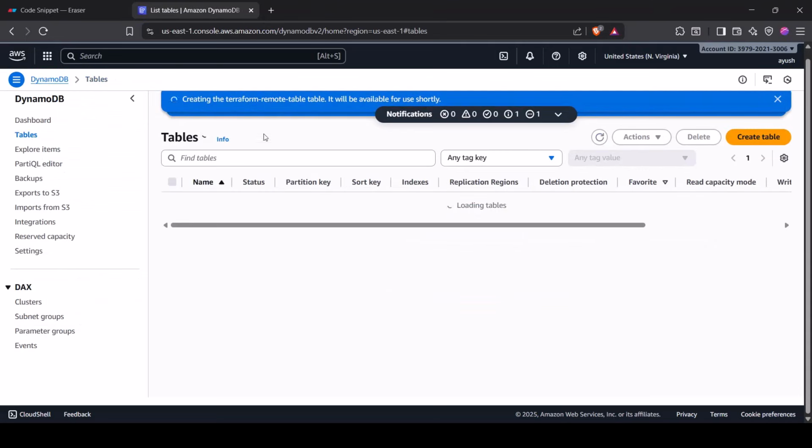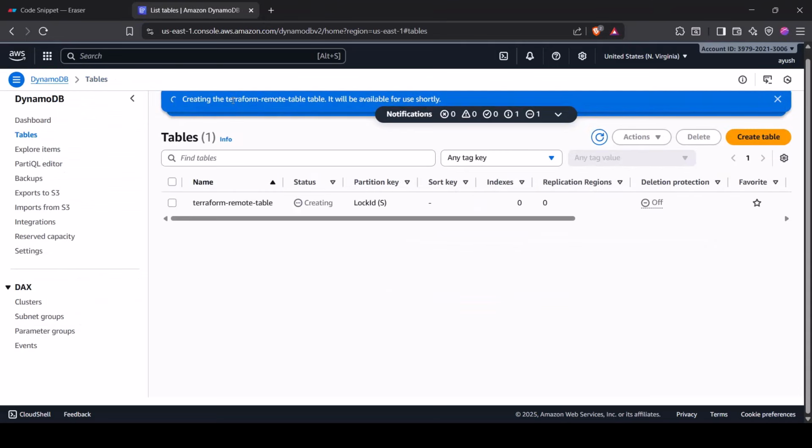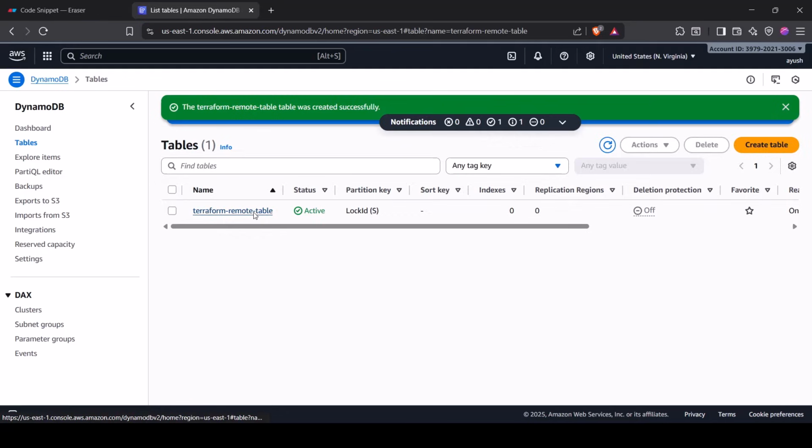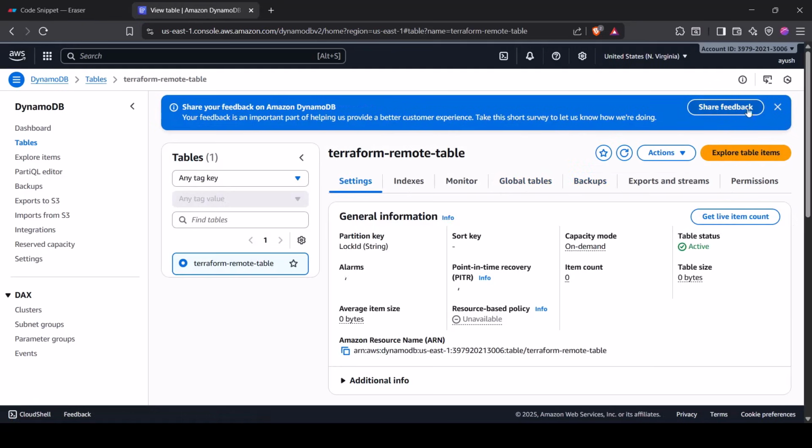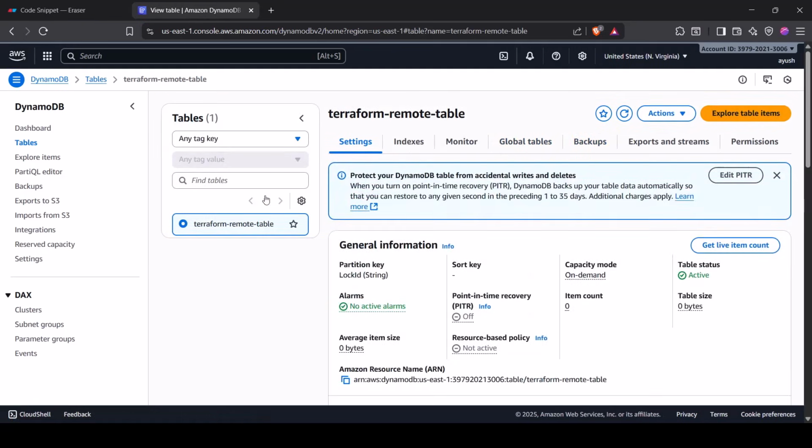It will take a few seconds. I'll pause the video until it's created. Okay, here I can see the table is created. If I click here, I can see nothing is there.